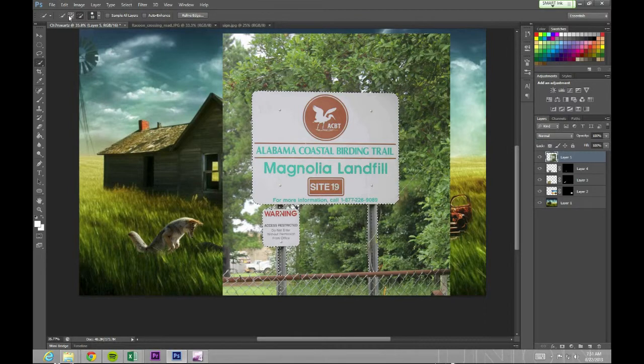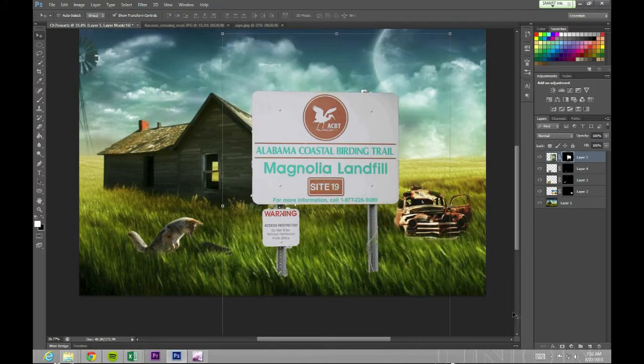And again, I'm just doing this really quick. And basically I have my sign. I'm going to mask it now. Good enough. And I'm going to shrink it down.